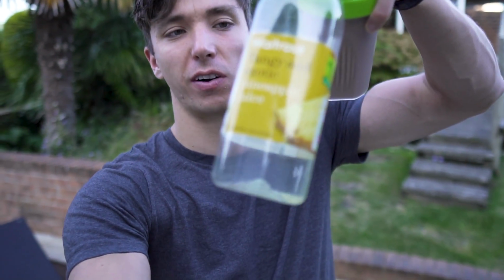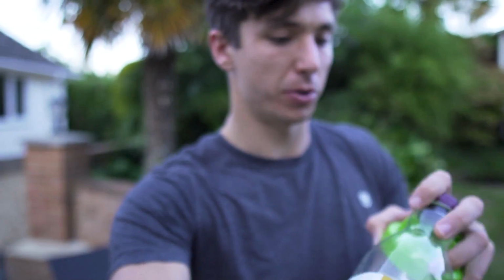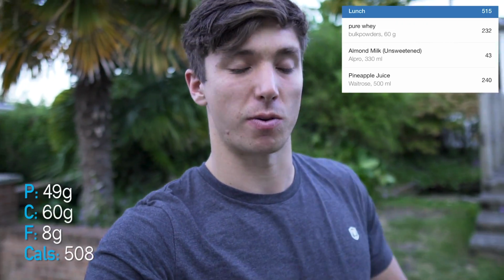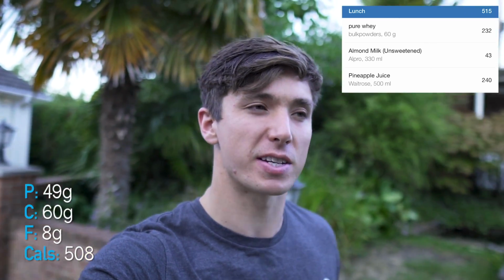Hello. Right, so we are back home now and we've got the post-workout number 1. I drank this on the way home. Some pineapple juice, actually just half a litre, half of this bottle. And then to go with that, protein shake, 2 scoops of whey, just cheap protein at the end of the day, quick and easy. Nothing major for post-workout because we're about to eat in probably half an hour or so. So it's just like, you know, maybe a starter.